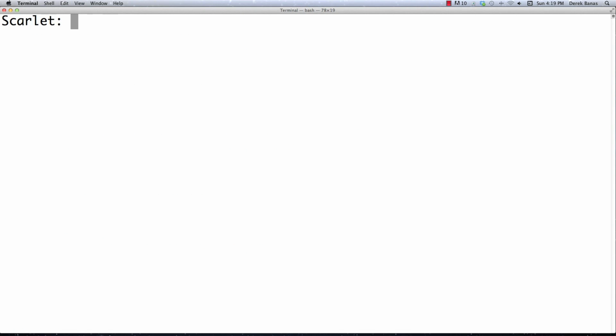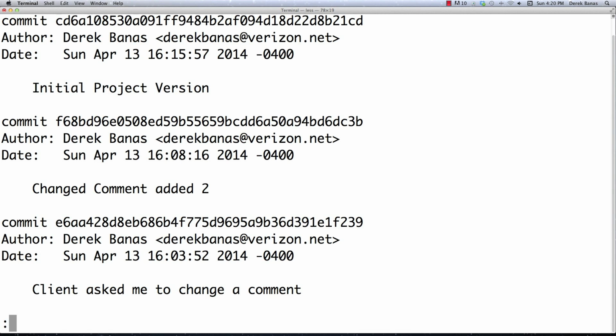You can also get all the changes since a specific date, so let's go git log. Again, this is going to be everything since I just did all this right here in front of you. --since equals, and that's how I want to do 2014-04-12. That's going to give me everything. And there you can see there's everything again.